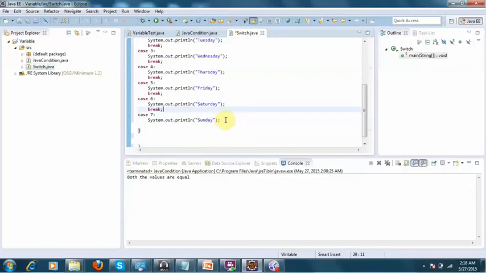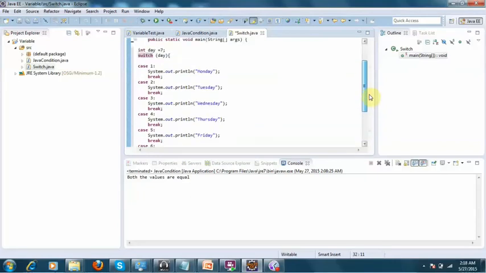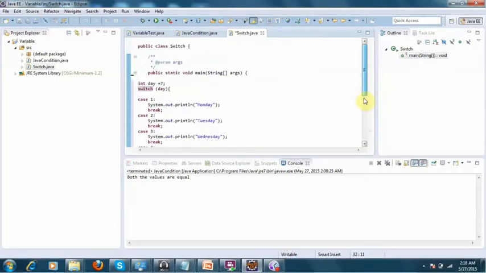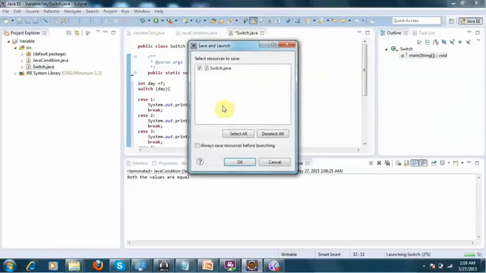Switch is basically used when we have a lot of cases, a lot of conditions that need to be checked, then we can use switch statement. Okay, so right now the code we use in switch is complete. Now let me execute this particular code and check what will be the output.